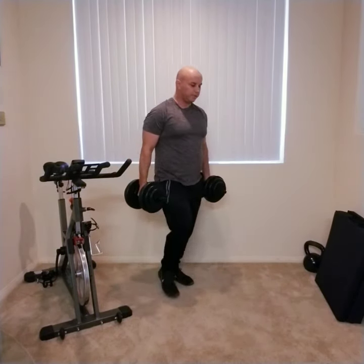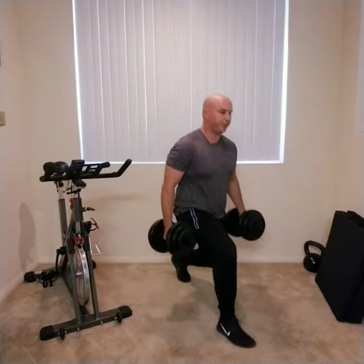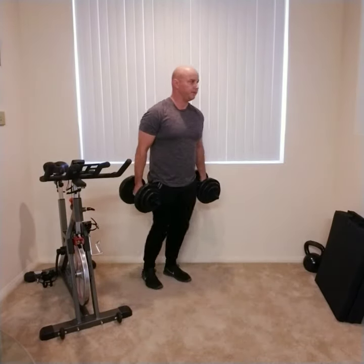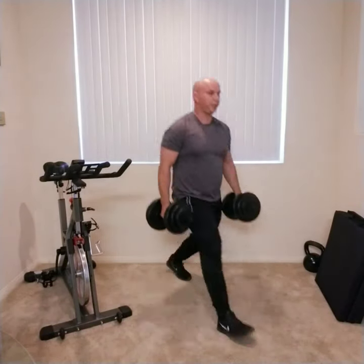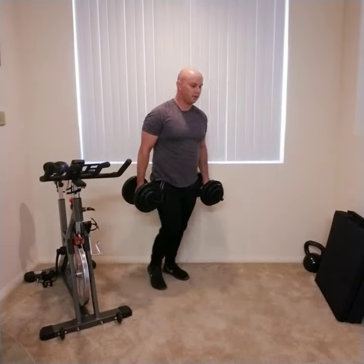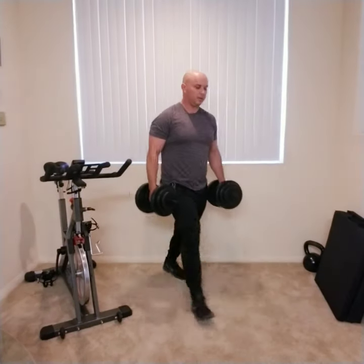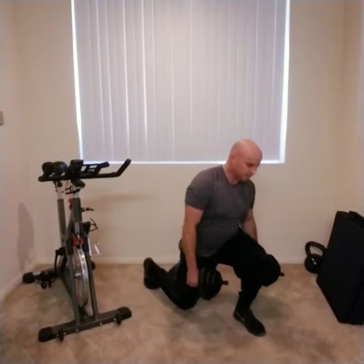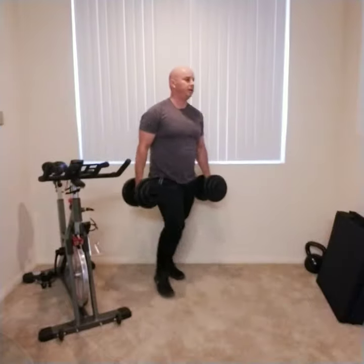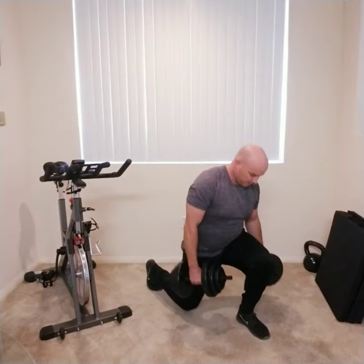Grab your dumbbells. Keep them by your hips. Good upward posture. Take a step forward. Push back hard. That's one. Two. Three. That's four. Five. Keep going. Six. Seven. Eight. Nine.